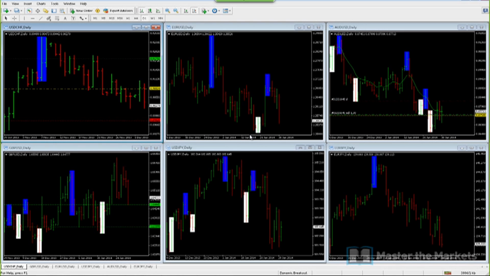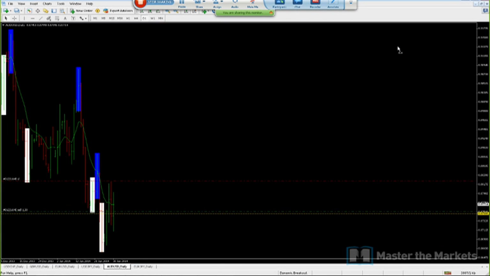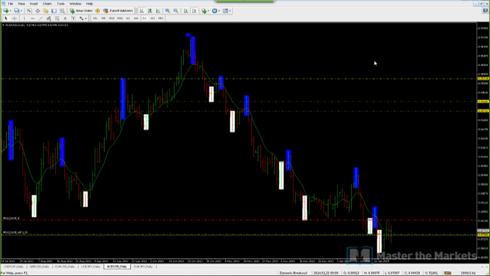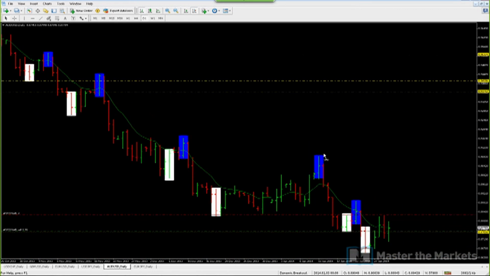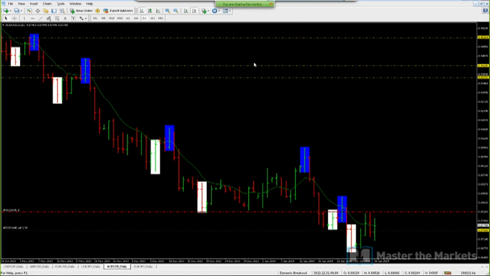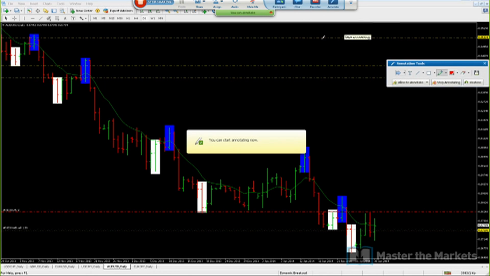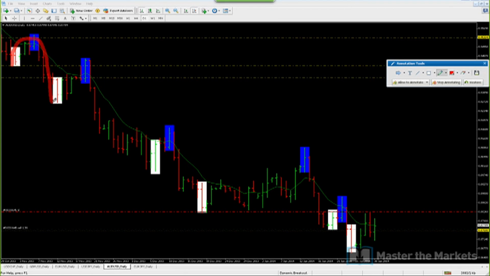So it is one where we have a breakout of a swing low in a downtrend, or a breakout of a swing high in an uptrend. Let's take the Aussie dollar, as it's the best example, as it keeps setting up different opportunities for us to trade the market. So I'm currently looking at the Aussie dollar, and you can see from looking at it pretty clearly it is a downward trend. What's good about this currency and why I'm using it as an example is because if you look carefully, you've had pretty much perfect lower lows and lower highs every single time.